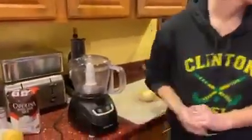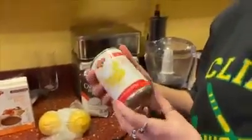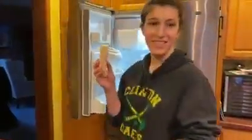We're going to need this food processor and this can of chicken noodle soup. What kind of chicken noodle soup is that? Hannaford brand. No, it's condensed. Condensed. It's all going to go in this pot. Stick of butter and salt and pepper to taste.